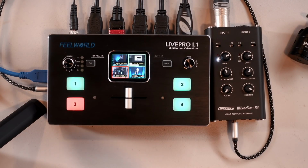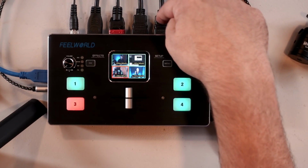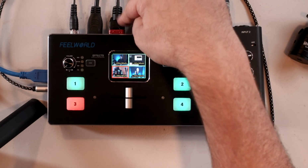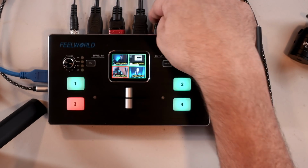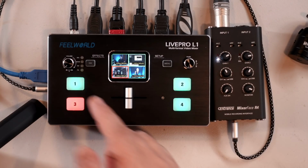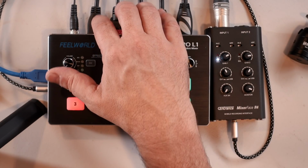We're going to talk about the switcher now. Okay, how does the switcher work? All you really need to know is that there are 4 inputs on the back. You can plug in 4 sources. This could be multiple cameras, as I have here, and a computer screen. It could be multiple computers, multiple guests, anything like that. Anything with an HDMI out, you can put it here.